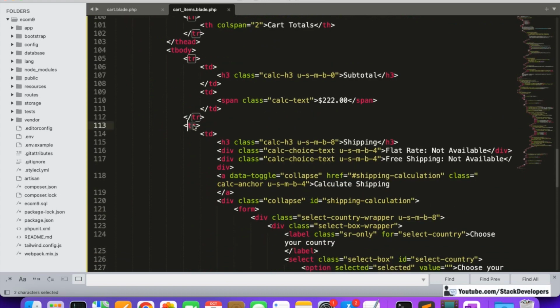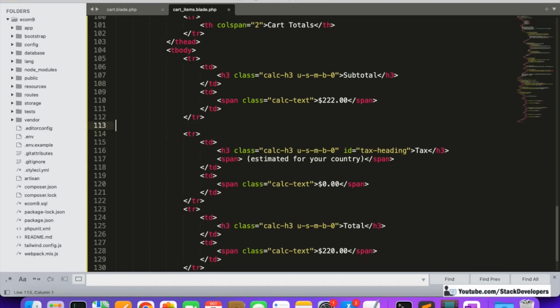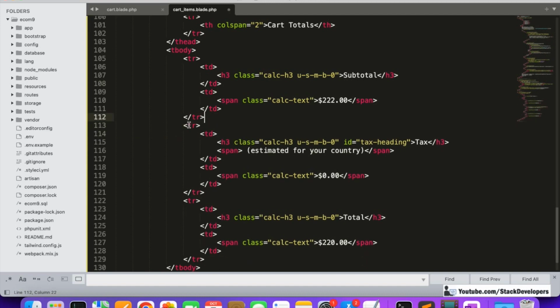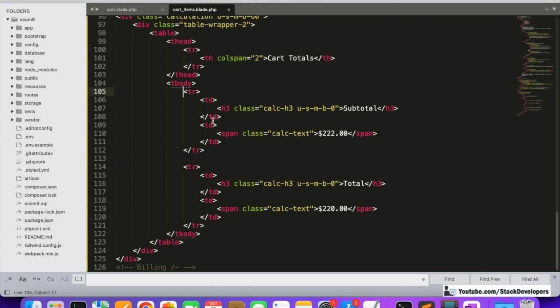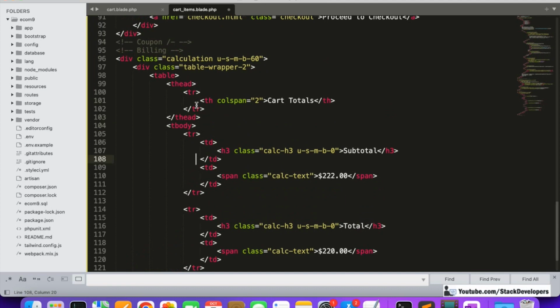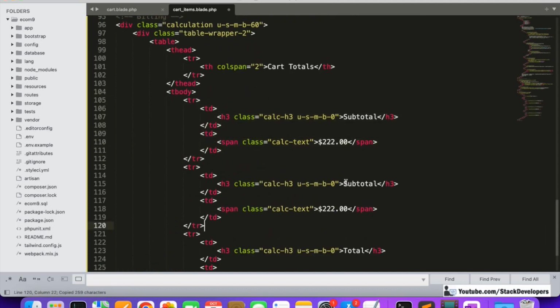This shipping part is not required here. This one we require at the checkout, so we will remove it from here. We are going to remove this, and we are going to add this one once again like this, and here a coupon discount can come.